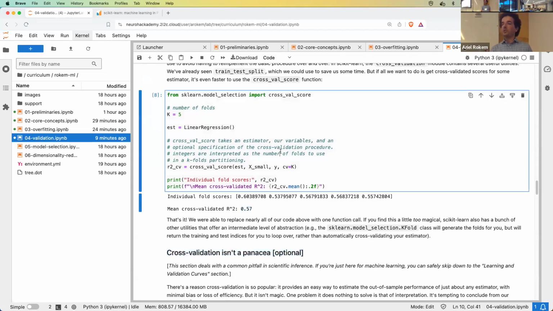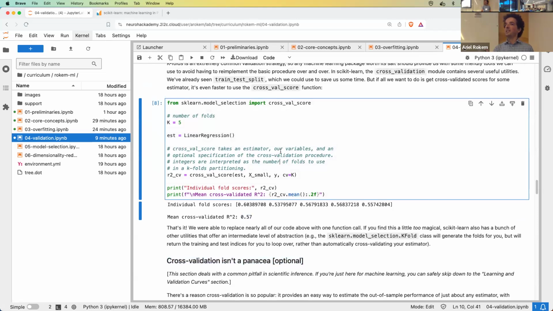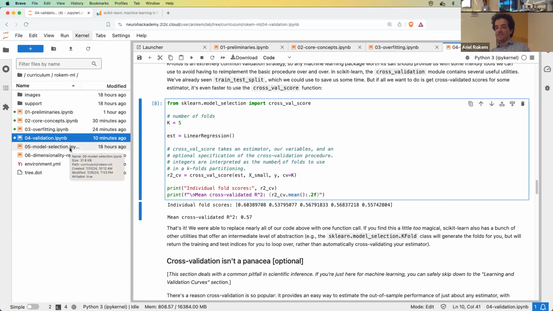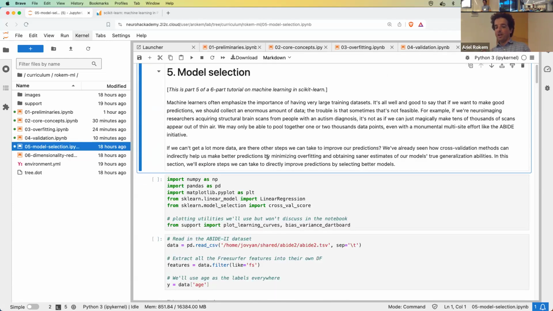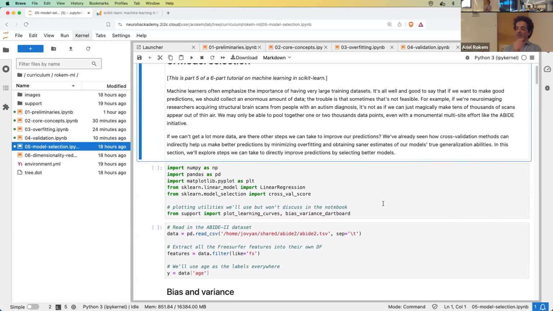Why are we doing so well in this data set, even in cross-validation, just by selecting a random 200 features of the brain? It doesn't make sense. Too good to be true, and indeed, there's a problem. So think about that a little bit, and then come back to cross-validation isn't a panacea. For now, let's move on here.